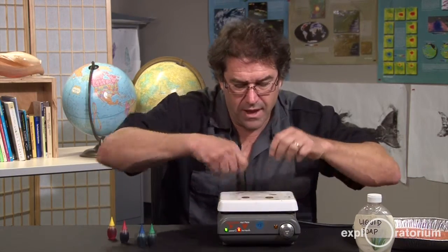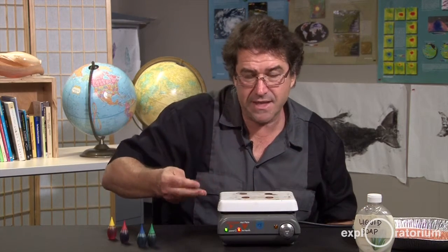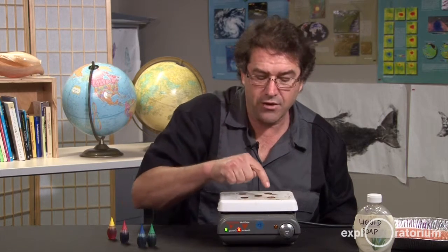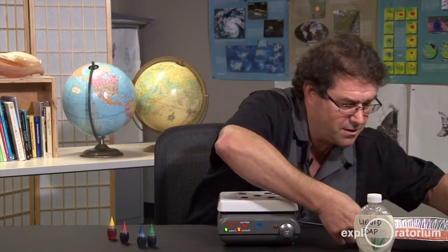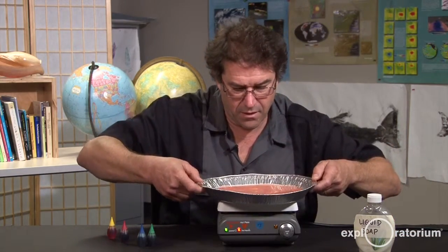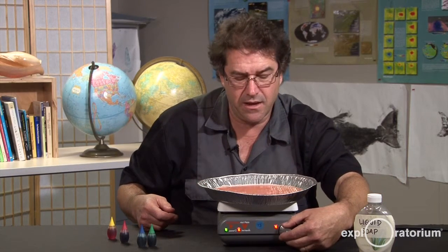What this will do is allow the heat to be directed in those spots. In this case I have five pennies, and hopefully you'll get five convection cells developing where these touch the pan. Turn your heat source back on on a low setting and keep an eye on it.